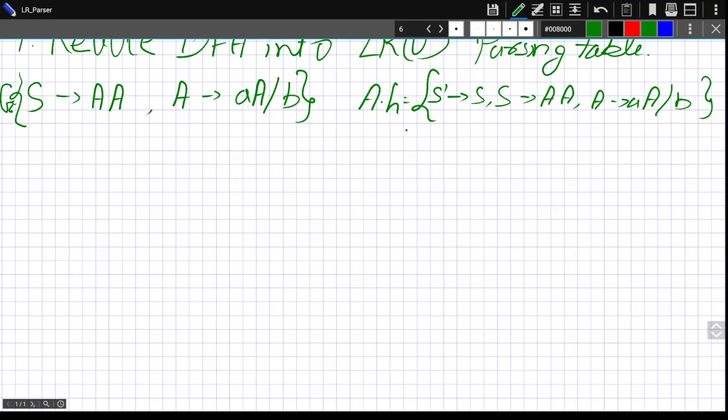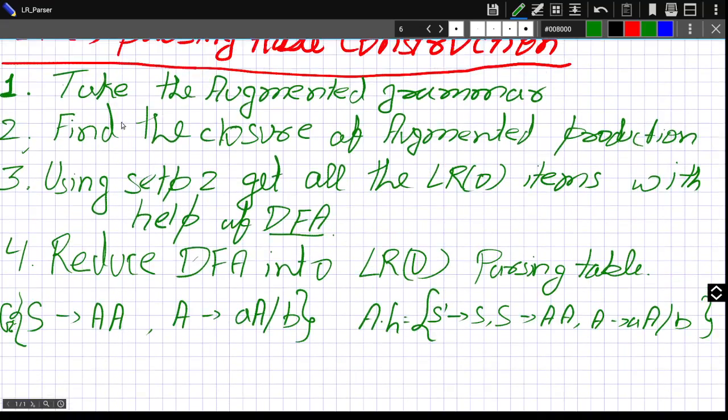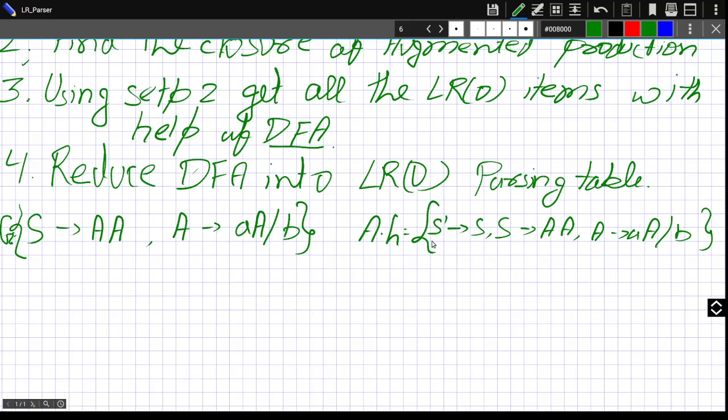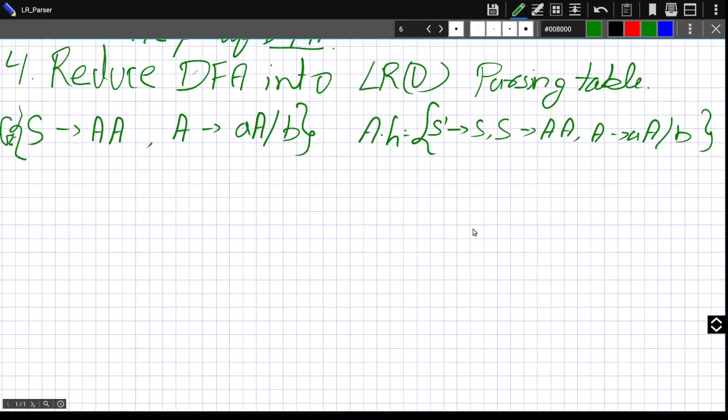Using this augmented grammar, if you remember the 4 steps, one is to take the augmented grammar. Then find the closure of the augmented production. The augmented production is this one, right? So we will consider the closure of this.